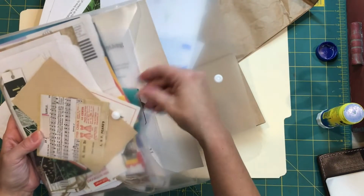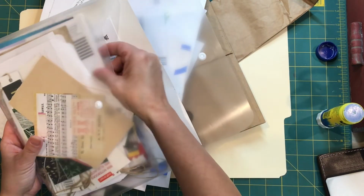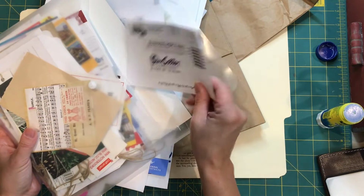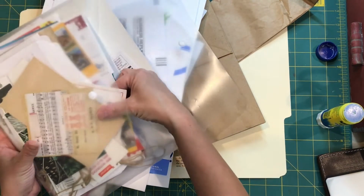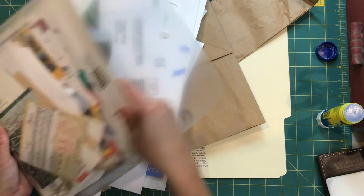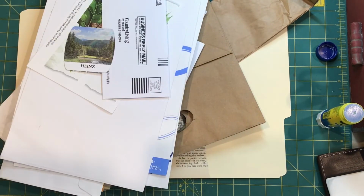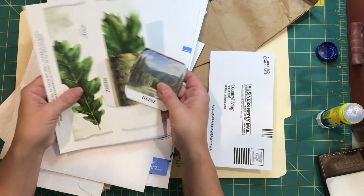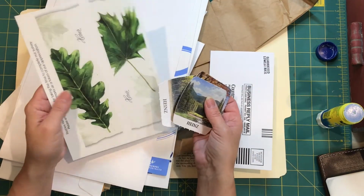This is all packaging, and when you have a magazine and they've got these things in them, I save those, I make journal cards out of them. This whole packet is full of stuff like that to make cards from, which I should probably be using. So there's that.